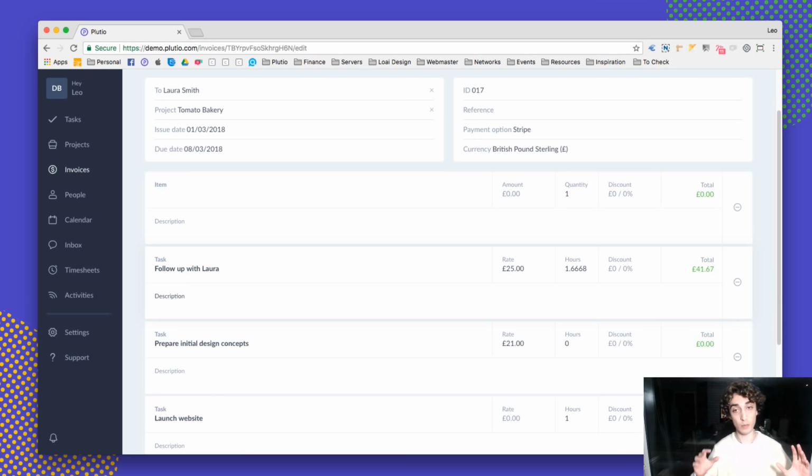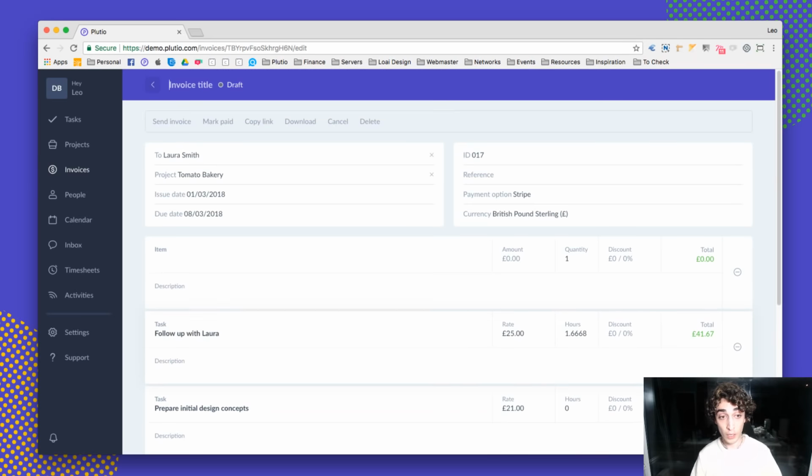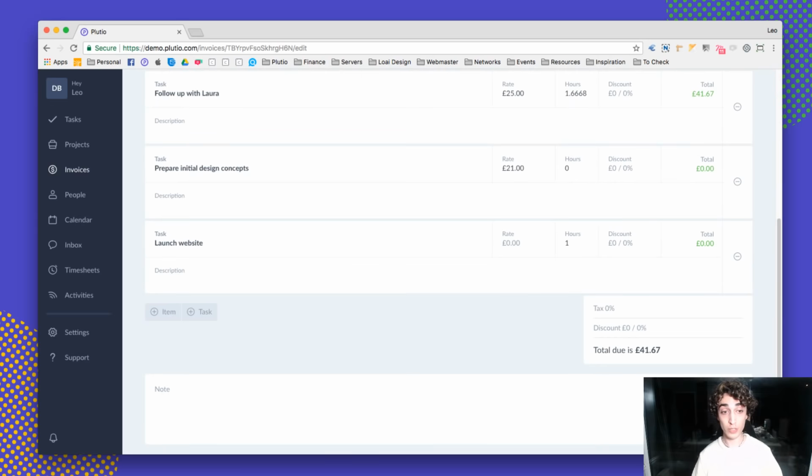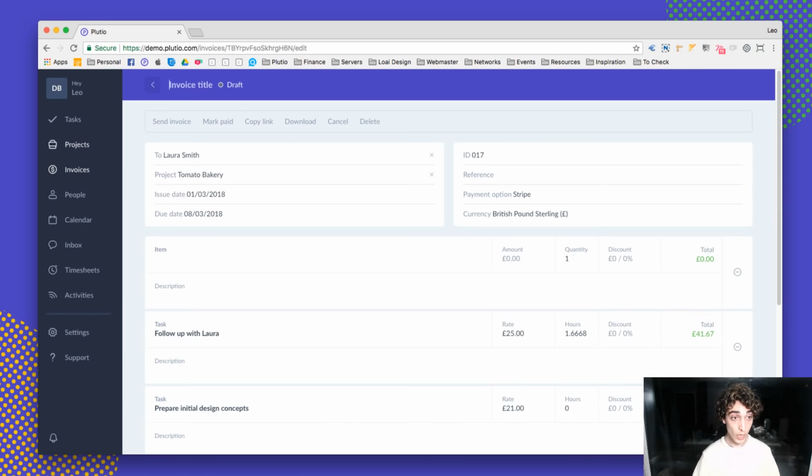So if you have, let's say, 30 or 40 tasks, just click that one button and it will automatically add these tasks for you. And if you're invoicing the client for the final amount for the project, and you forgot to add a couple of tasks that they assigned to you just at the very end, then Plutio will also detect that and remind you of any tasks that are billable and not paid. So you can add them to your invoice before you send it. So that's timeline and that's time tracking.